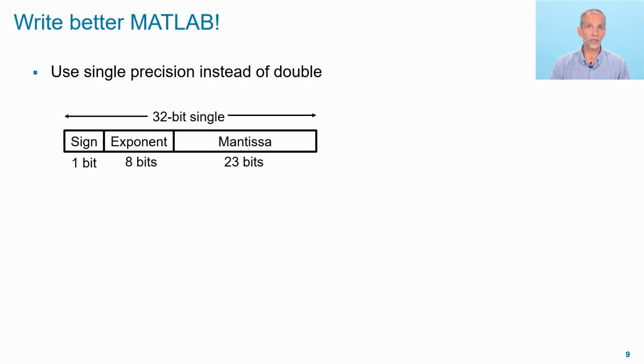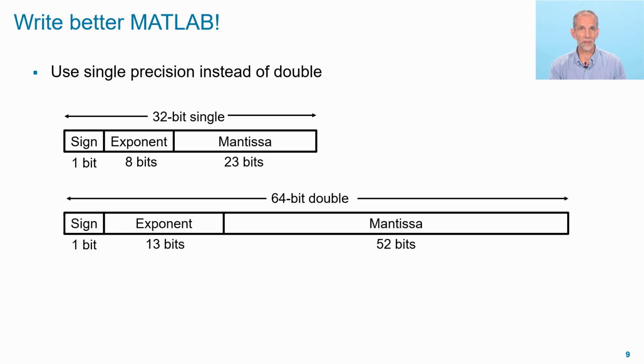Here is a single precision data type: 1 bit of sign, 8 bits of exponent, 23 bits of mantissa. And a 64-bit double with 1 sign bit, 11 exponent, and 52 mantissa. The double is twice as big, as you would expect. And so when you are working with double precision numbers, you are carrying around twice the amount of data. And by the way, most comm simulations are done with complex baseband, so you've got another factor of 2 to consider. So the thing is, you want to be using single precision where you can.